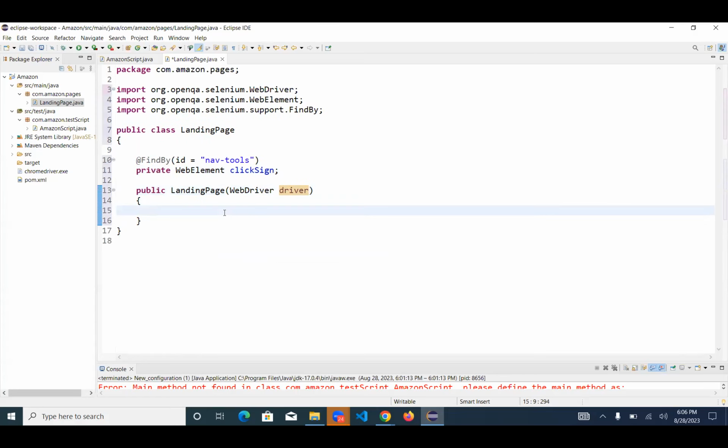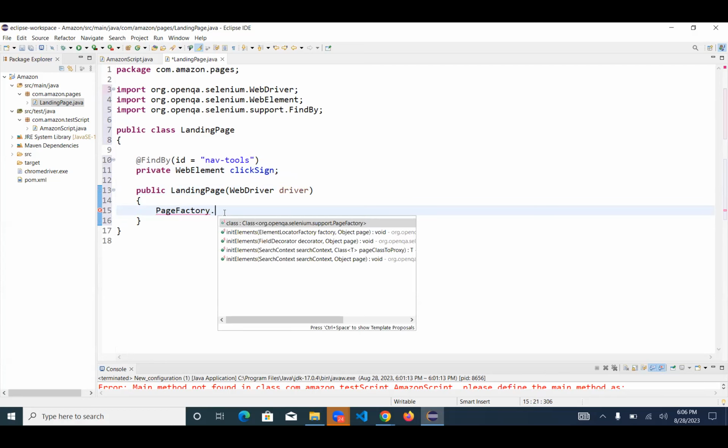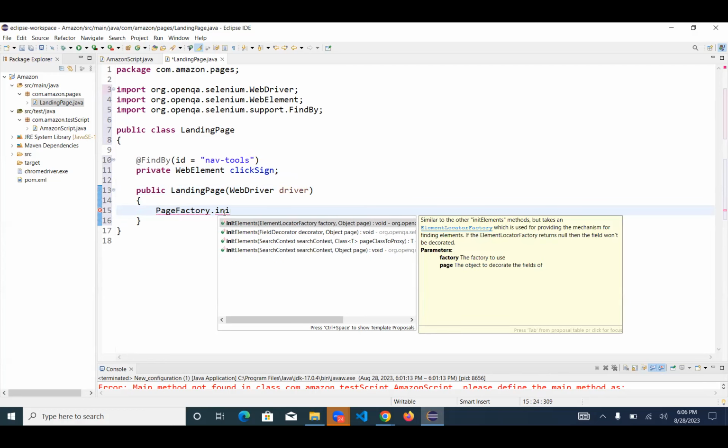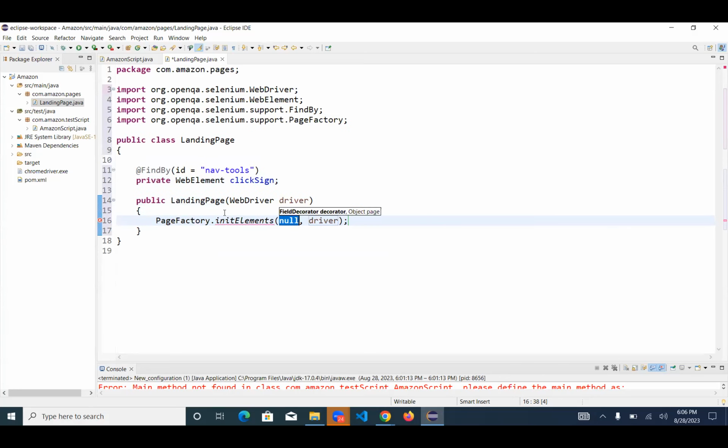Now your next job is to add this syntax. This syntax is important. PageFactory dot initElements. I will use driver in here and I will use this. PageFactory.initElements.